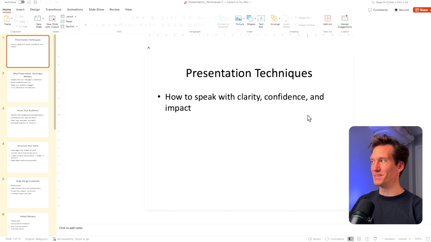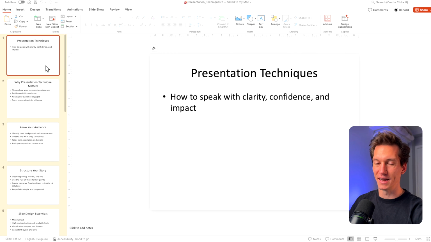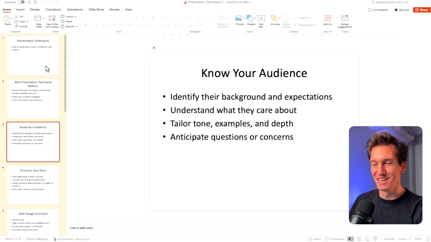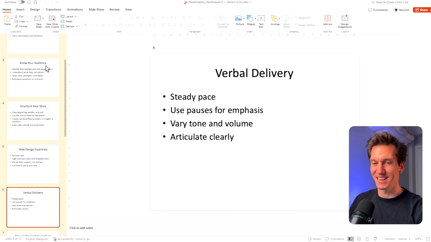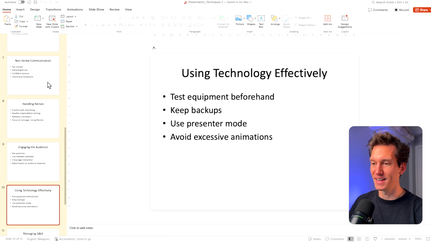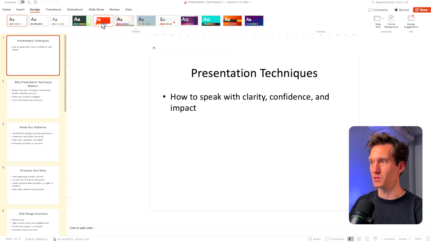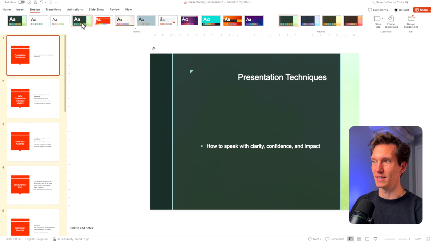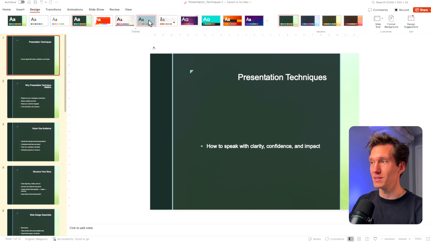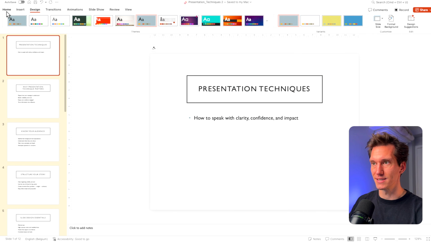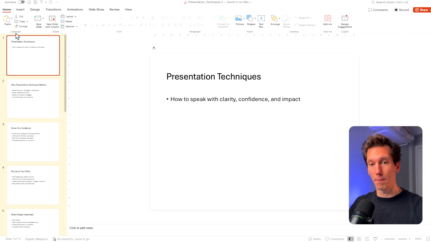All right, so here we have the presentation open. And as you can see on the left here, we're not getting that nice of a presentation just yet. We get some basic things like a title and then some bullet points, and that repeated like 10-12 times. That is not what we want. Also, if we go to the design tab and want to apply a different presentation style to it, I don't think these look very nice. So what we're going to do is apply one of my own templates to it, and I'll show you how it works and the logic behind it.